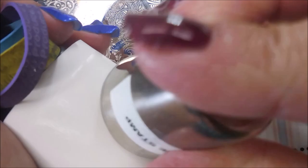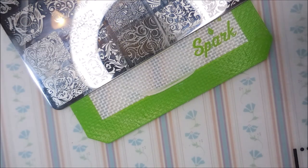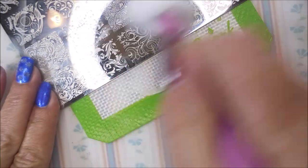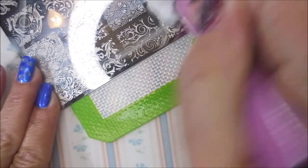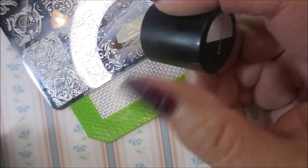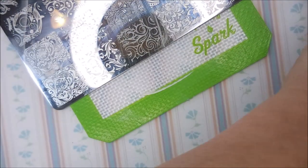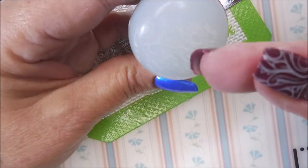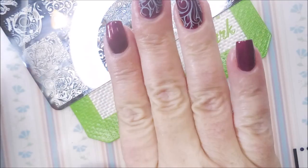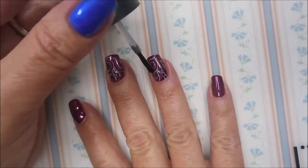I am only stamping on three nails today. I did my thumb, and I'm going to do my middle and ring finger, so we've got some just colored nails. I'm cleaning that plate with pure acetone, and I cleaned that stamper off on my lint roller. We're just going to do the same stamp on my other nail. I like using this stamper — it picks up so well. The only thing is, you can't see through it. So I am going to top the stamping off with the Smudge-Free Top Coat from Mannyology.